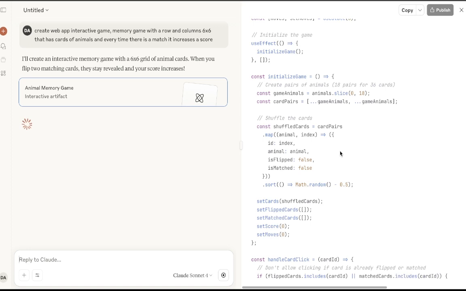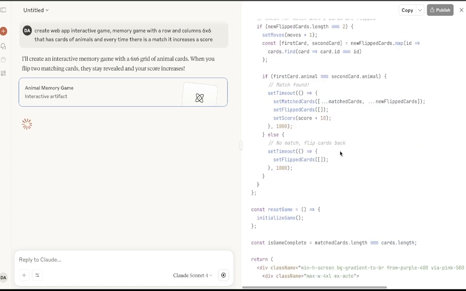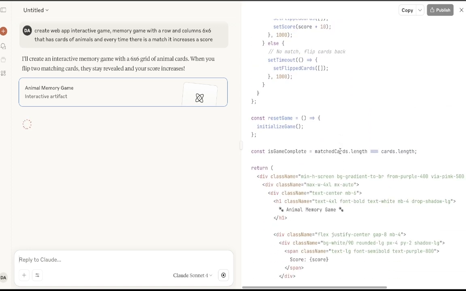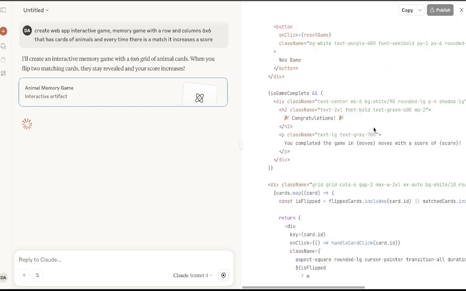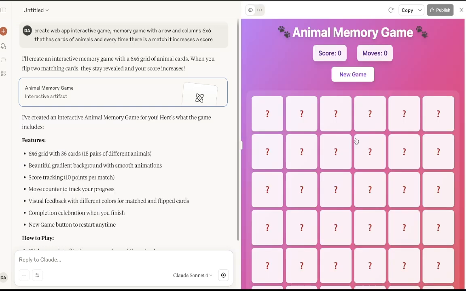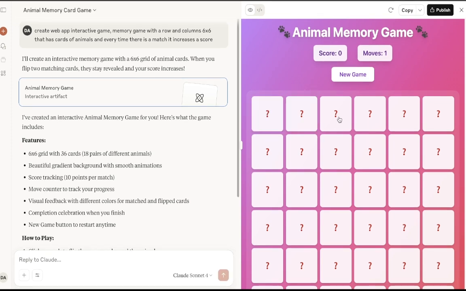Artifact is just, again, a space for it to write some code so it could run, whether it be some HTML, CSS, JavaScript, which it does look like it's doing, just raw code, as if it's building a website. So it's done in real time with version 1, and let's test it out. It does reset. Nice. There's a match right there, and it does keep score. Congratulations. Nice. And then if we continue, we could probably do a new game, and it resets. So not bad for its first try.